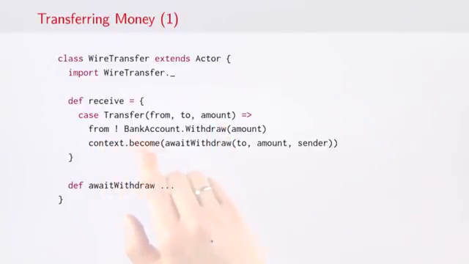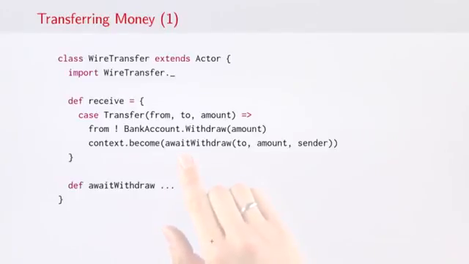So the from actor gets a message to withdraw the amount, and then this actor changes its behavior to await the result of this withdraw activity and basically suspend its execution. It will not consume any CPU resources, it will not run unless a message is actually sent to it.